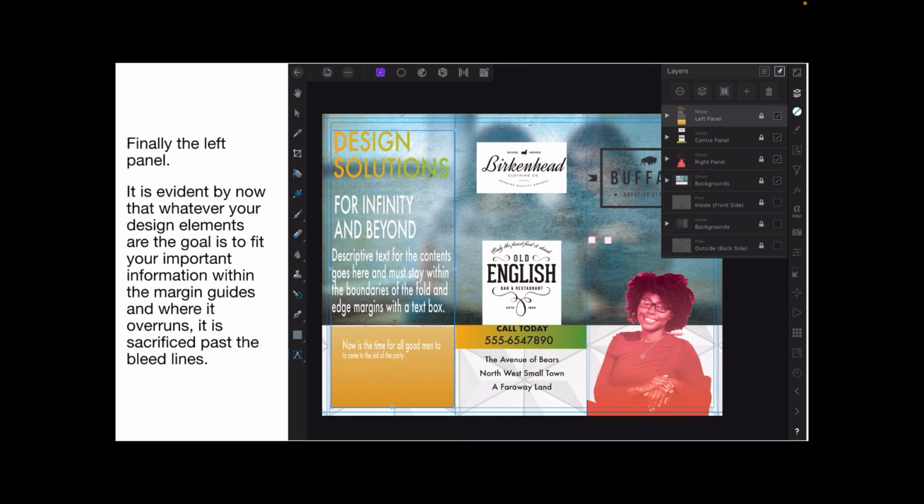Finally, in the left panel, it's evident by now that whatever your design elements are, the goal is to fit your important information within the margin guides, and where it overruns, it's sacrificed past the bleed lines. So you can see that smudged background goes right out to the edge of the document. Where the bleed lines are, that will be cut off. You certainly don't want your text or important information out past that bleed line. That's why you have the margin lines. Everything within that is printed.